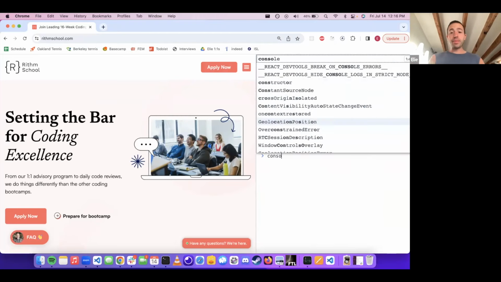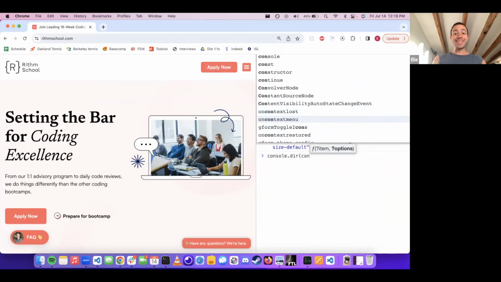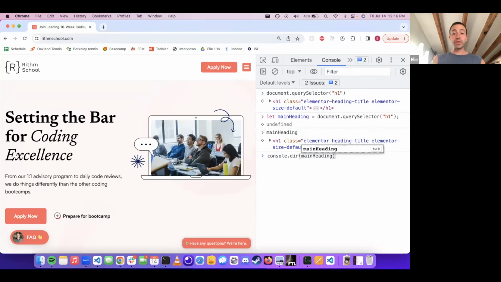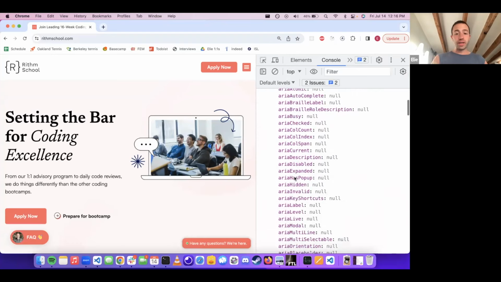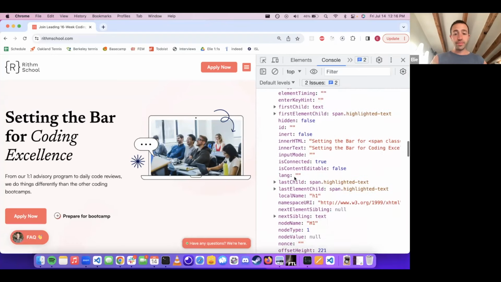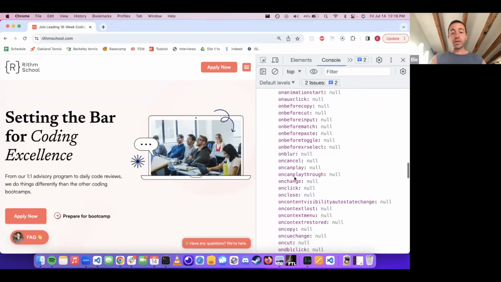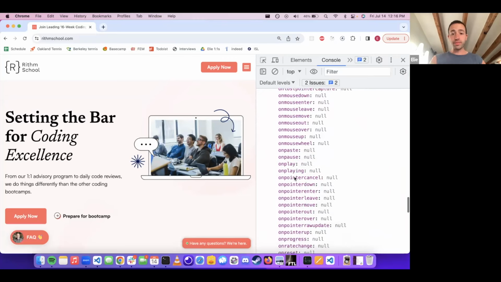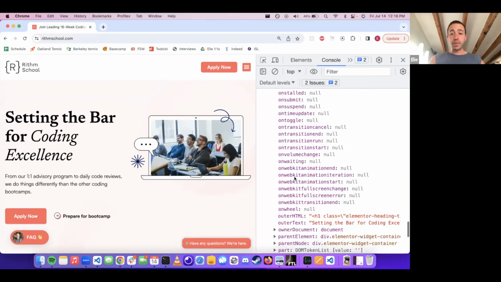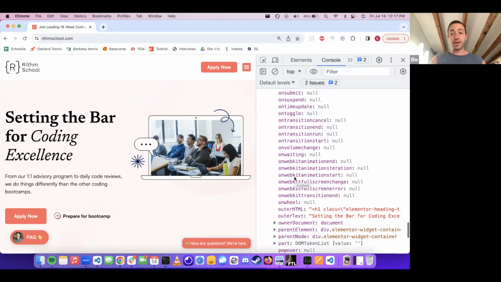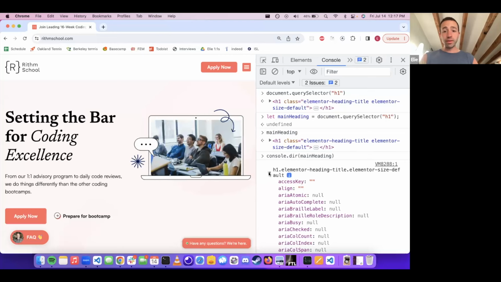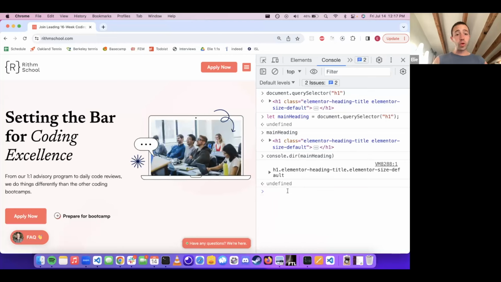If I examine it using console.dir or directory, I can see that there are tons of things on this object. There are tons of properties on this element. You're never going to memorize these all. You're never going to master them all. Your goal is to be able to look up when necessary. So you're never going to memorize every single thing about every single element. There are some properties that are more useful than others.